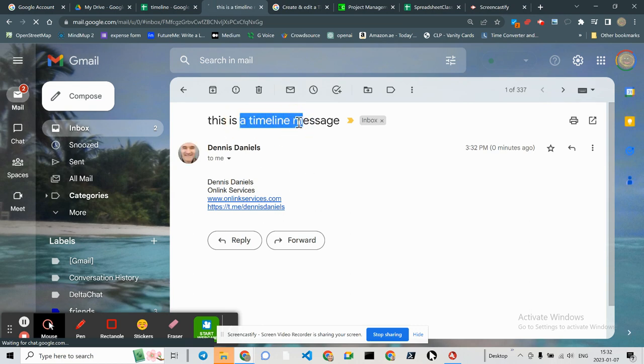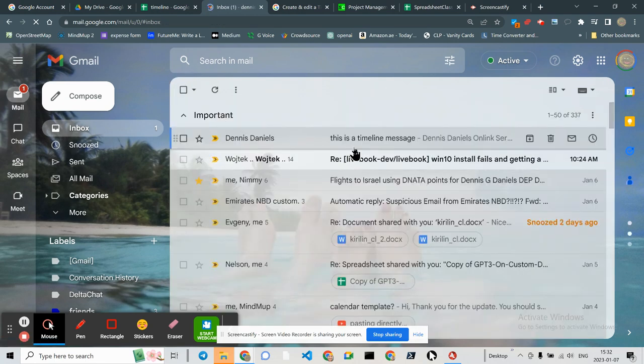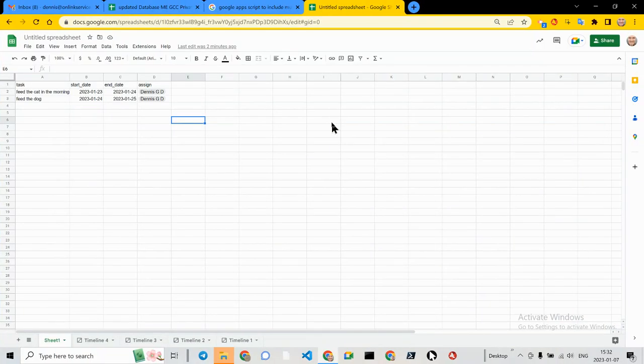Okay, so I got the message, but it didn't include any link to that timeline message, and it didn't look like I got a shared document either. So shared timeline, share.